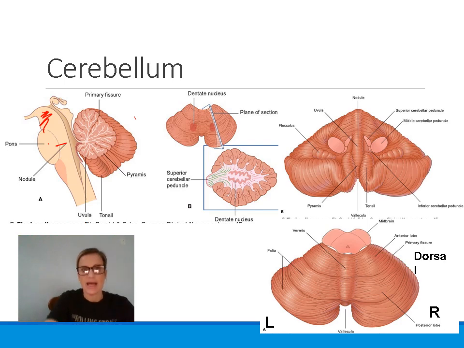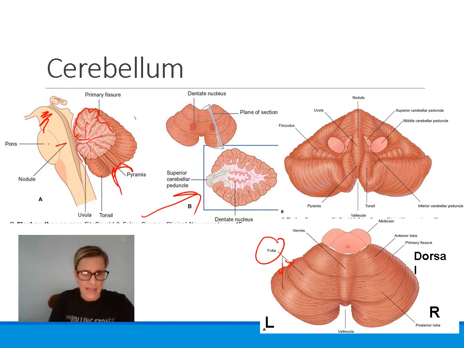Again, the cerebellum is highly folded. All of the little folds are folia, or a folium for just one of them, right? So you see all the little folds or folia. If you look where it's sectioned, in both of these pictures, you can see the gray matter on the outside, the cerebellar cortex, and then on the inside, you see the white matter, right? The arbor vitae. The dentate nucleus is this large nucleus that's present in the center of the arbor vitae.